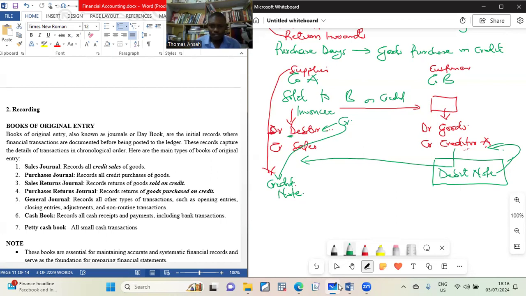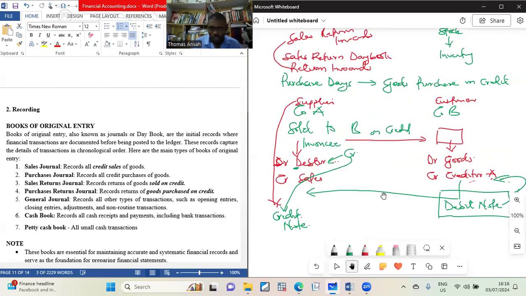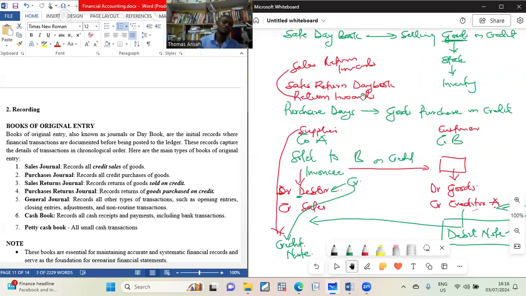So we use that thing as a sales return, or returns inwards. All right. So bear in mind, the most important thing you need to understand is that it is used to record goods returned on credit. So the goods that was sold here, you return on credit. Now, what if you are the one, you the company, returning it to your supplier? Then it means that one will be what? Purchases return, what? Outwards. Okay, so it is leaving you outwards. All right. So return on goods purchased on credit.